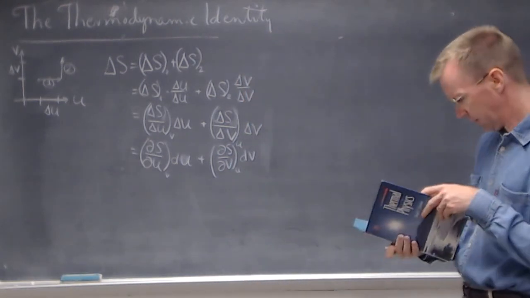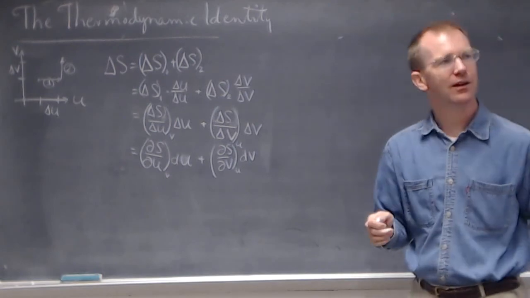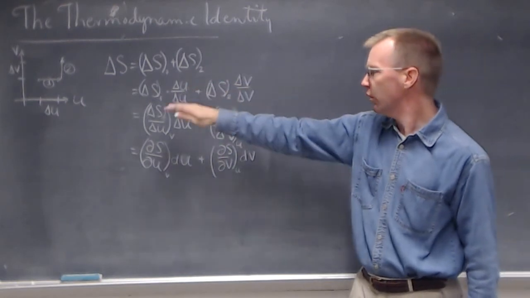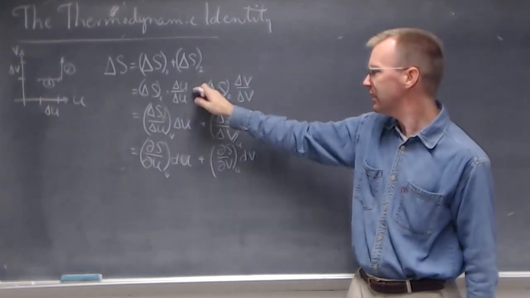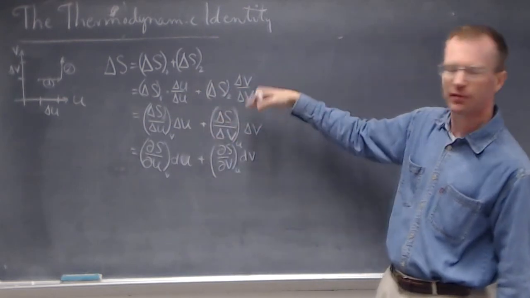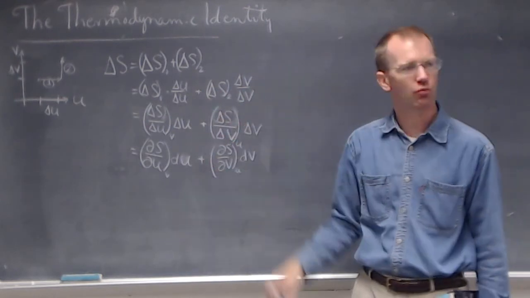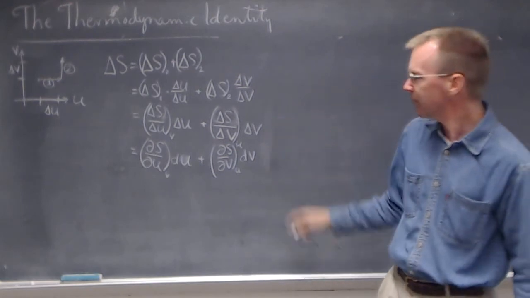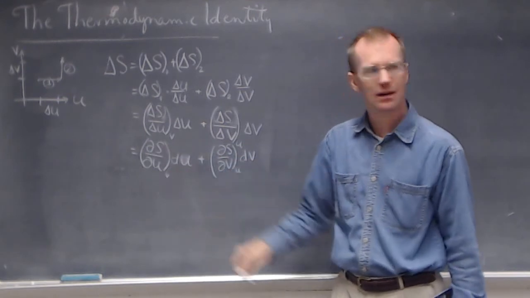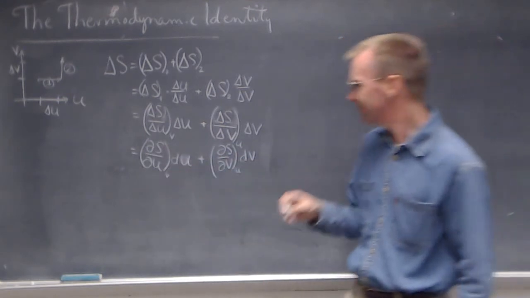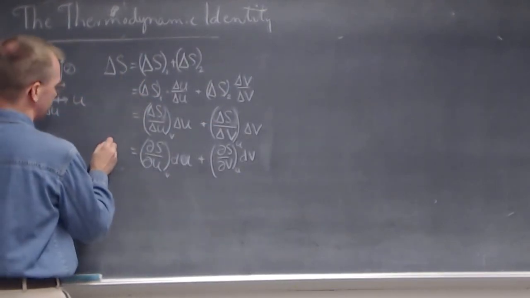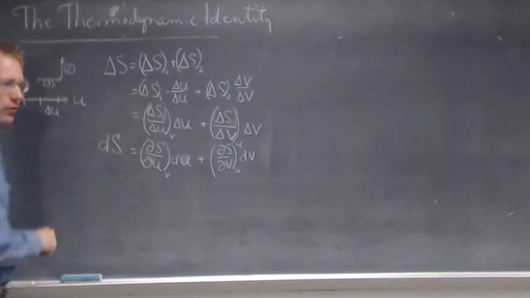Okay. Now here's the really nice thing. This is all straightforward. I just took it, broken into two steps, one with respect to U, the next with respect to V, multiplied by delta U over delta U, multiplied by delta V over delta V, rearranged, turned them into derivatives. So far, it's really just been mathematics. Now I can take some physics in because I know dS by dU is 1 over temperature. I should write, by the way, at this point, that this is the differential of S, an infinitesimal change of S.